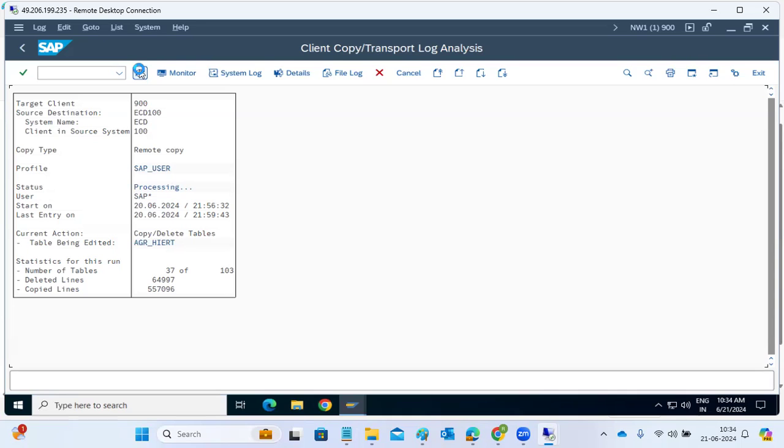Yeah, so that is also one method we can use. You want all the data from the source, but you don't want the users. Then you can export the users, then you can import them. Suppose we don't have any clients in the target system, we have only one client, then how can we do that, sir?